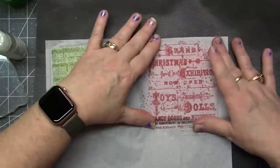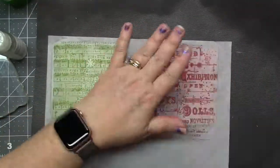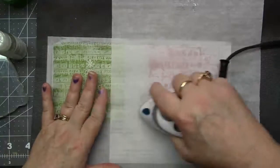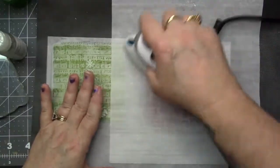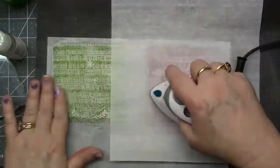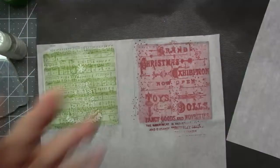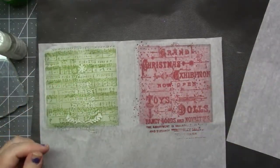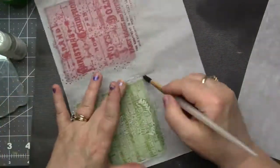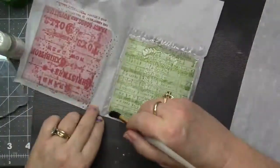It is amazing. What is happening is you're heating up that layer of Mod Podge, but because you're using an iron, you're ironing it out, making it smooth so it doesn't wrinkle. Normally you put the tissue paper over wet Mod Podge, and that's when it all wrinkles up and goes all wrong. This is amazing. I love this technique. I will use it from now on. I really, really love it.